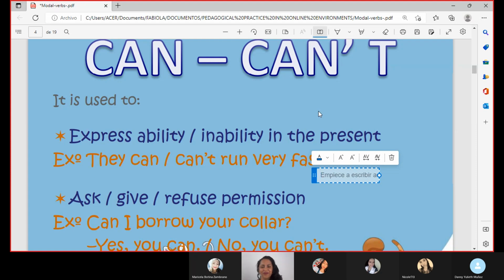Nicole. Can you repeat the question? Yes, for example, you use can to express your ability. You use can for all kinds of activities. I can walk in the mountains, yes? I can't dance well. I can sing perfectly, yes? Something like that, because it's about ability. What ability do you consider you have?